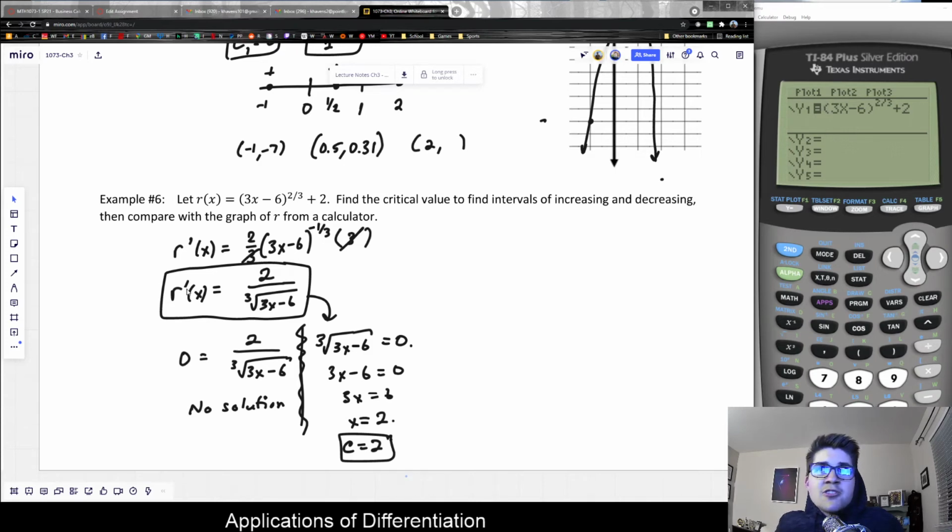And again, not just from setting the equation equal to 0, but also if the equation was ever undefined, that also qualifies. And again, we could use the first derivative test to figure out, well, what does it look like? And if we want to know where it's increasing and decreasing, same deal, first derivative test.